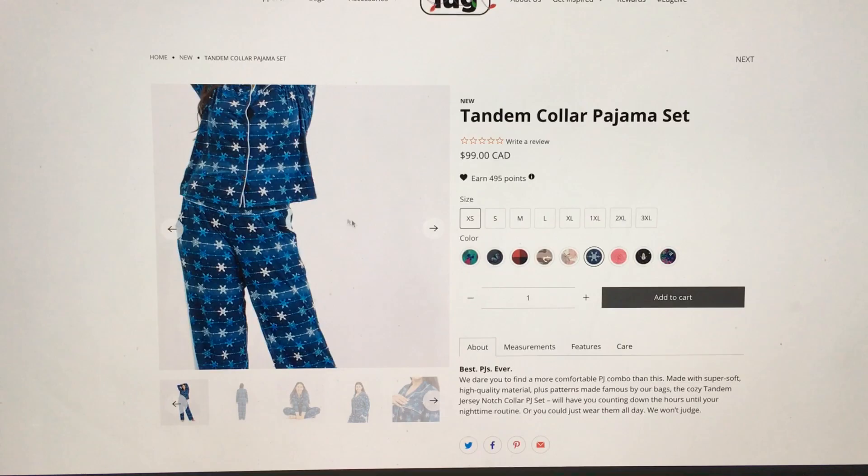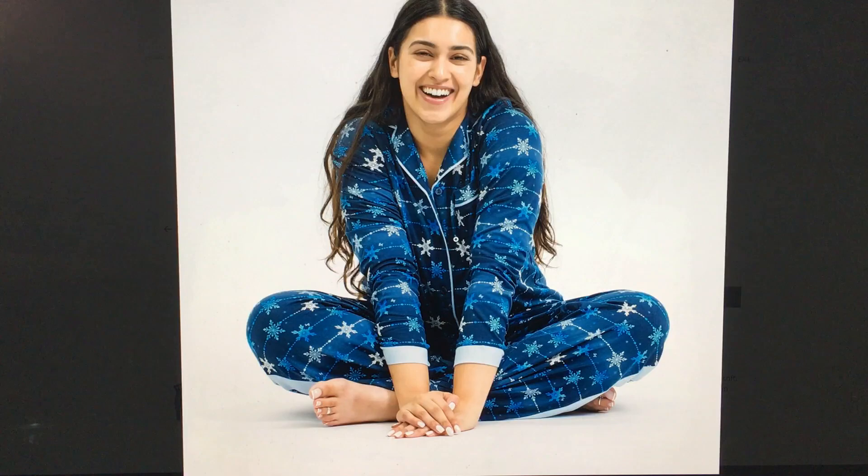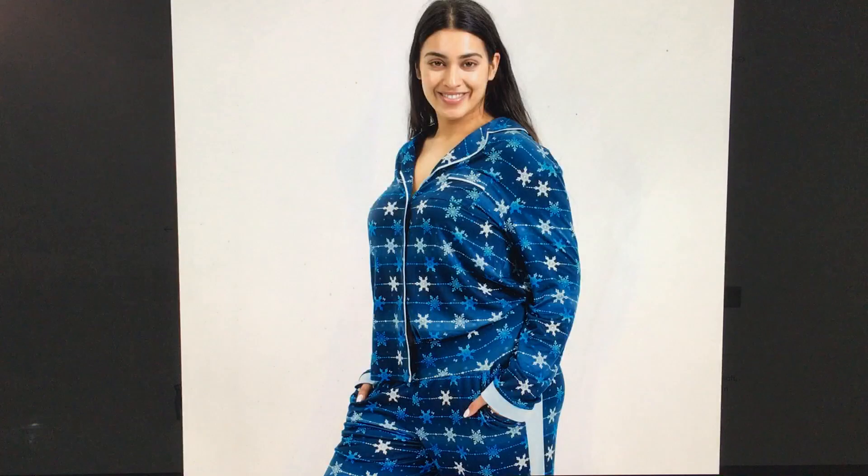The next one is what I'm really excited about. That would be so fun to wake up on Christmas morning - that is so, so cute. This is the Snowflake Navy. Look at the light blue cuffs and the light blue piping, very very sweet. The color is quite bright actually - a really good vibrant blue. The snowflake navy is really good and vibrant. It looks like it might have a bit of a peach fuzz going on which I love in my pajamas.